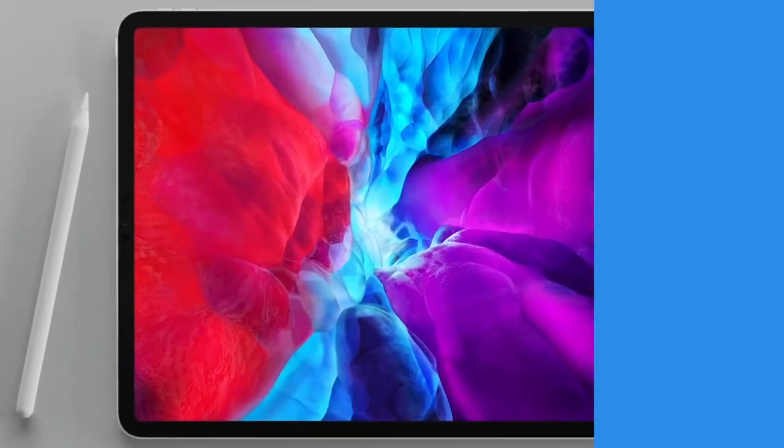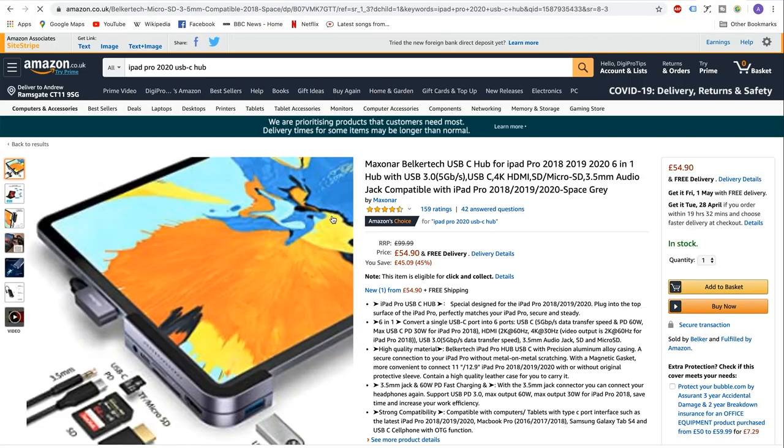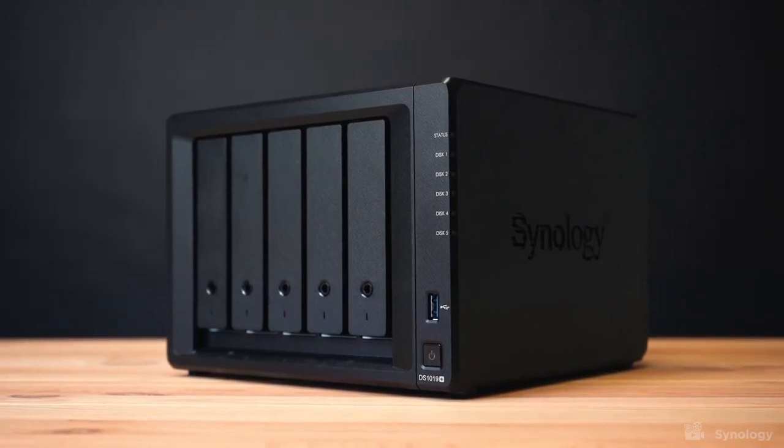There have been some significant changes with the iPad and iOS devices in general over the last year. One of the first things that's changed is that the iPad Pro now has a USB-C port. That's important because it allows you to connect a dongle or an adapter which can add on many more peripherals than you could previously have with the Lightning port. With the power of USB-C, you can have an HDMI cable, an ethernet cable, a power cable, and multiple USB cables all coming from that one port. That means we can now have dual screen with HDMI output and hardwired internet for external storage via a network-attached server such as a Synology or a QNAP.